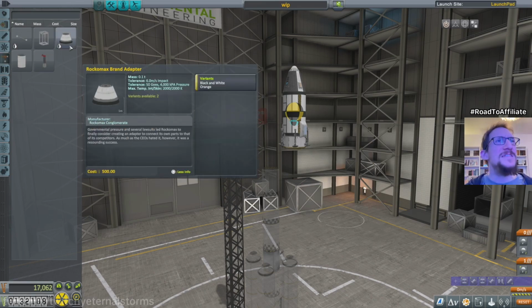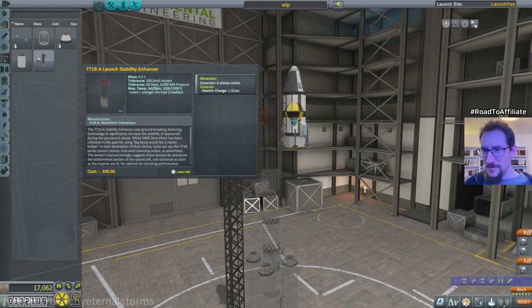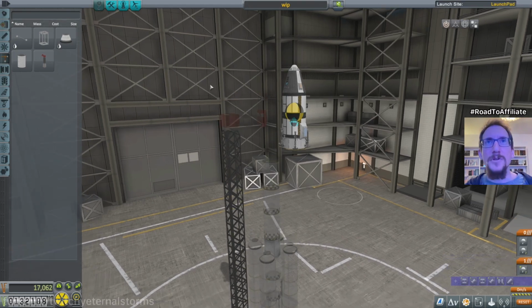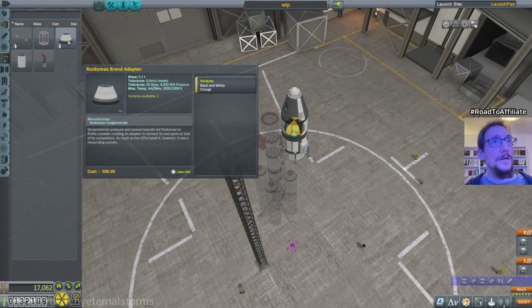Brand adapter. So what is this for? Is this for docking? Because my first instinct, since you didn't hear that because it joined us later, my first instinct was to get this thing into orbit and then just keep the thing up there and rescue the person in there at one point in time. And I wanted to get a docking thing going, and I didn't know. Is all I need to do remove this, and I'll be able to dock onto this and transfer the crew over to the rescuing ship? Or do I need a special module to dock onto other things? Because brand adapter, that sounds like something I could dock onto. No, you need a docking port. Okay. So that's not it. That's something else then. This Rocomax brand adapter.